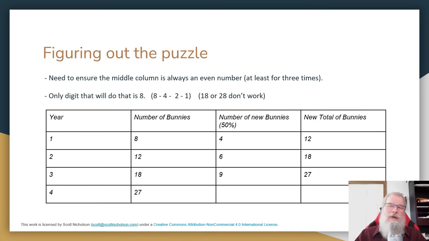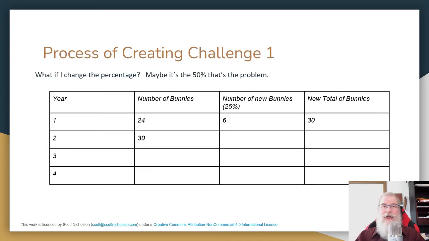So then I started to brainstorm what that could be. I said, well, what numbers? Because if you think about it, you're going to need a number that can be divisible by half each time. So I thought, well, maybe 8 might work. But then I started to run 8 and it didn't work. So this was really just figuring it out and playing with it and trying to solve this puzzle myself so that I could give the players a more simple way to engage with it.